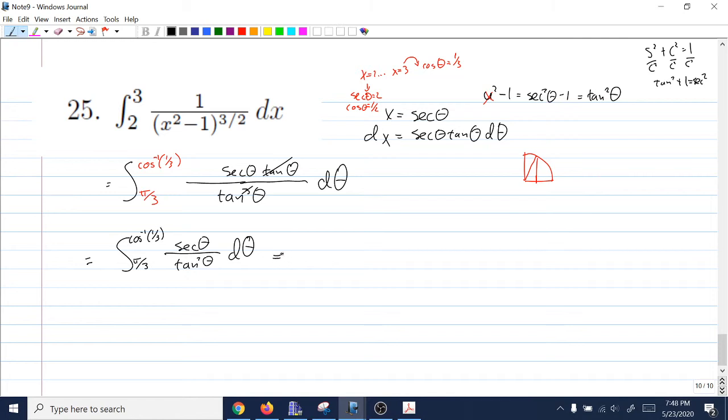Maybe this isn't so bad if we rewrite it in terms of sines and cosines. Secant becomes 1 over cosine. Tangent is sine over cosine. That means 1 over tangent is cosine over sine, both squared. Oh, is this not that bad? This is cosine over sine squared. That's not bad at all. Huh, I was expecting this to be hard because of the even-odd thing. Maybe that doesn't work with a negative number.